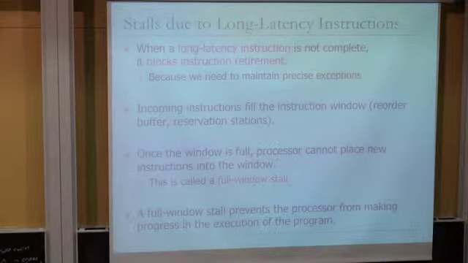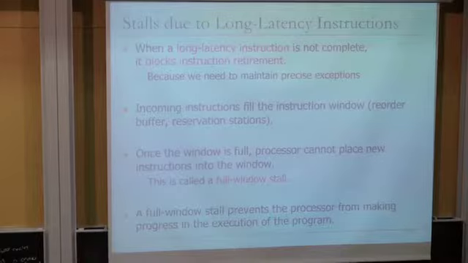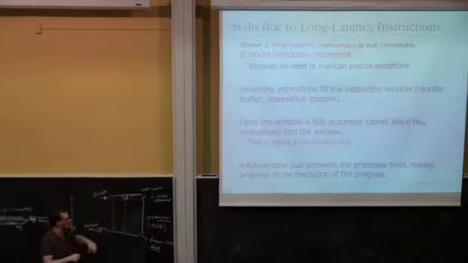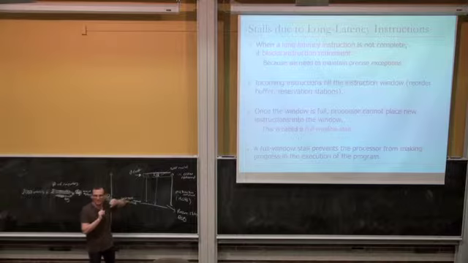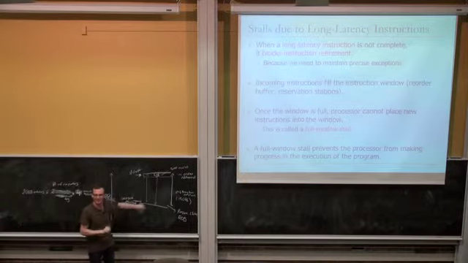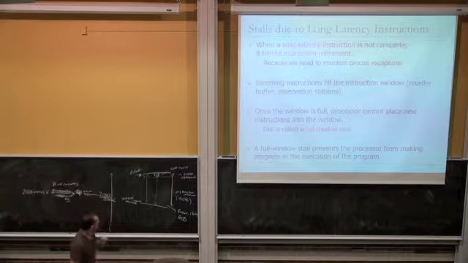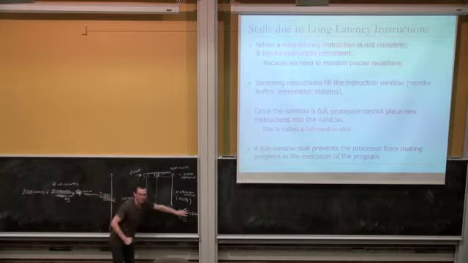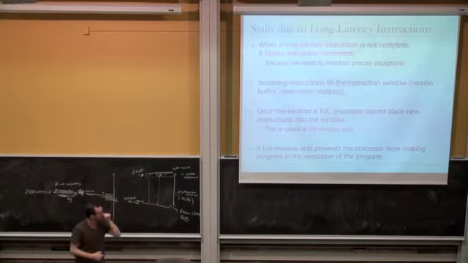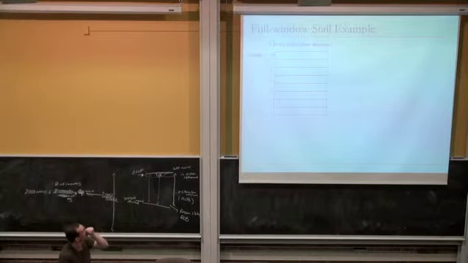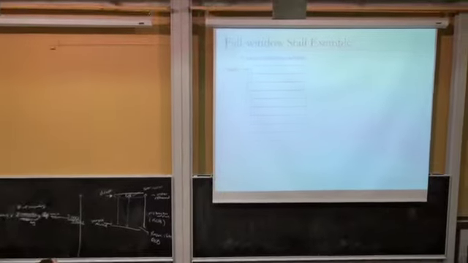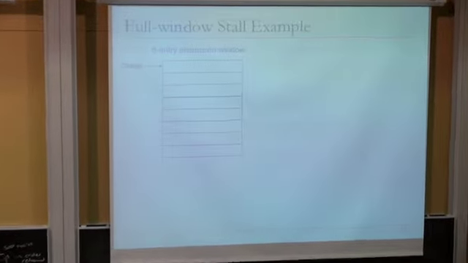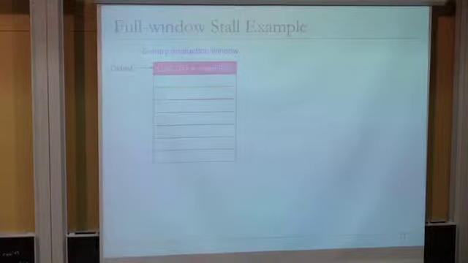Right? If you think about it, if you have an in-order processor, you still have some kind of window, right? Except it's very small. You could think of it as one instruction, potentially. If you pipeline it, it's more than one, but you could think of it that way. Whereas out-of-order execution enlarges this window by putting instructions into the reservation stations. So the problem exists in in-order and out-of-order processors. So just to give you an example, we'll use this example later on when we talk about run-ahead execution, but I'll use this to demonstrate the full window stall now. This is the load that we've been discussing more concretely.